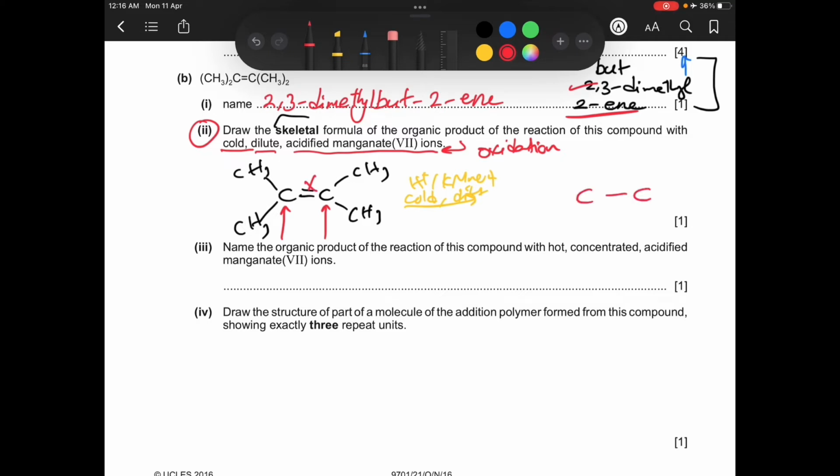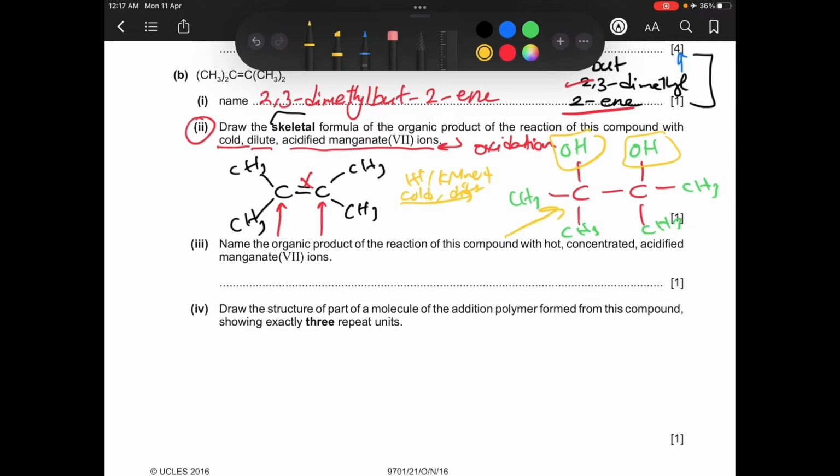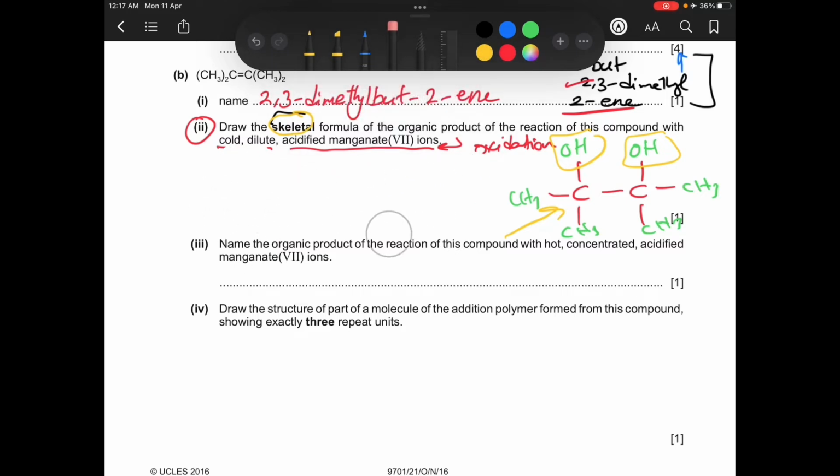So the compound will be the same as this. You have C, you break the double bond, and you will have OH groups on each carbon. So we can say you have the OHs in here, and then you have the rest of the compound, like methyl groups on the other carbons. So this is the new thing that you will add: OH groups on each carbon, because you have mild oxidation conditions. So you draw that in this case, but the question needs to be in skeletal. Once you do that in terms of structural, you can translate it to skeletal and erase all of this stuff. How can I do that in terms of skeletal?